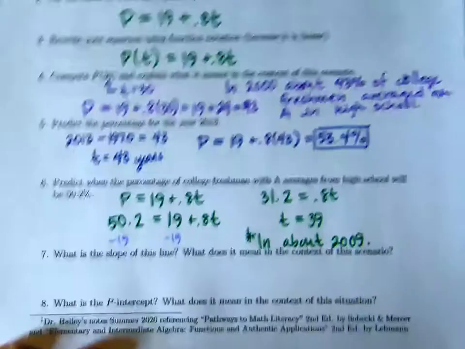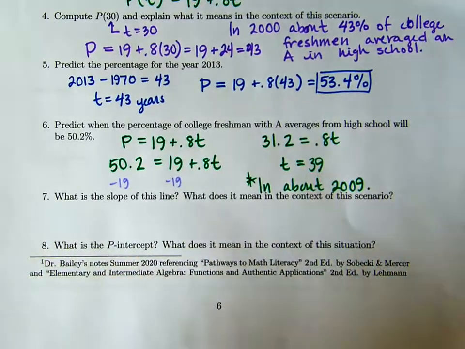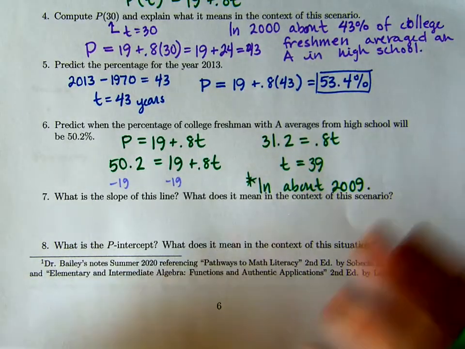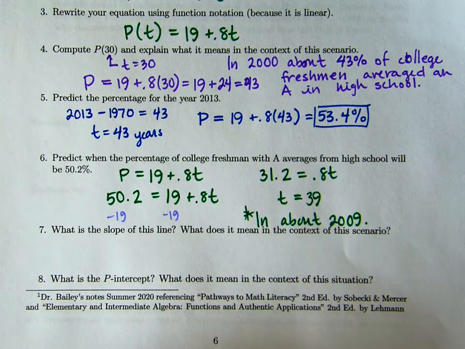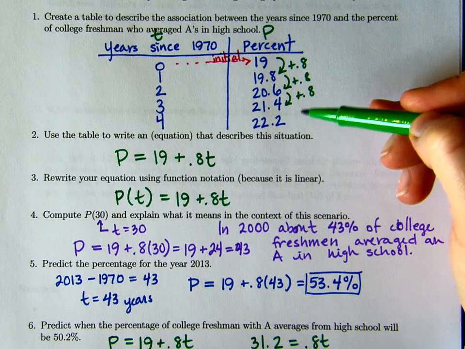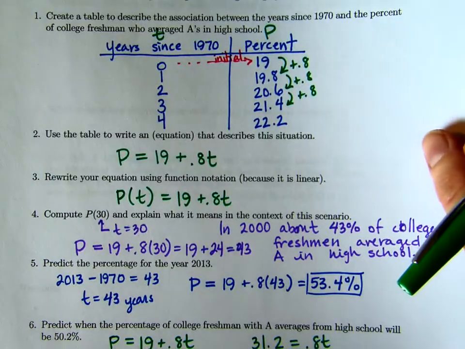That's when it happened. That is not a complete sentence, but I just don't want to finish the sentence. What is the slope of this line? Ooh la la. So now it gets a little bit more interesting. Remember, slope is this constant change, this constant rate of change, or the ratio of change.